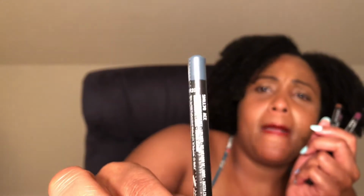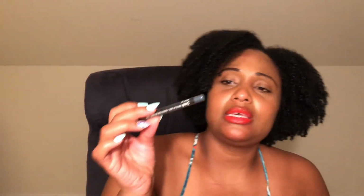And then what is this that I got? Oh, this one is called Ace. This I didn't even intend to pick up. I don't know if you guys can actually see that there, but if you're familiar with a pewter blue, it's like a pewter blue, but in a darker shade. Pewter blues are very deep, pale blues with gray undertones. I've never seen anything like this, so I thought it was pretty interesting. If you can't see the color in full on the pencil, I'm going to show you in the lipstick in a second, so that color will come through on the camera.